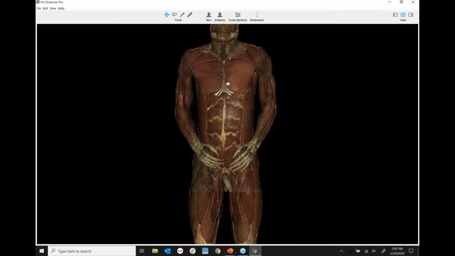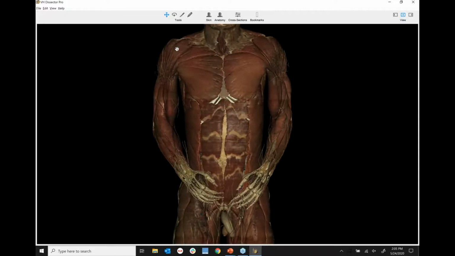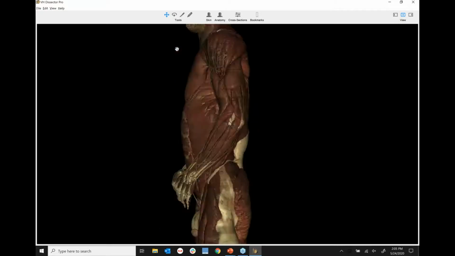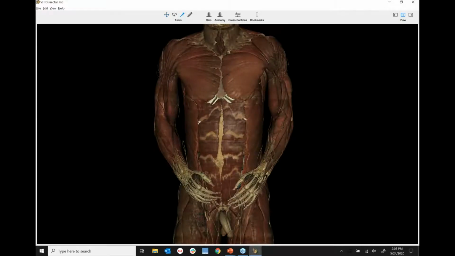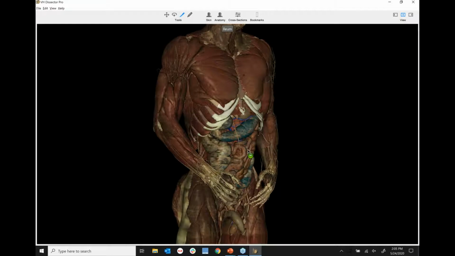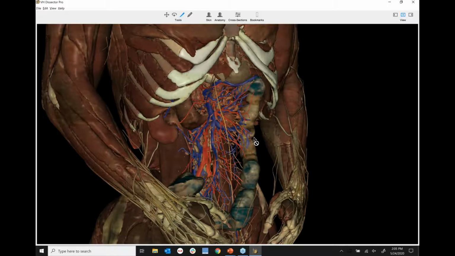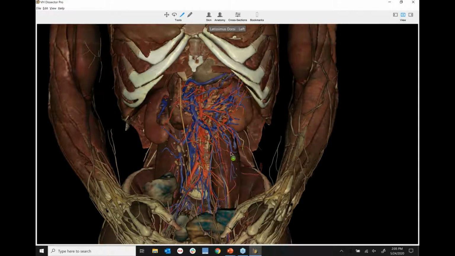Right now we can see the 3D model pulled up in our 3D model panel, and we can just begin exploring this anatomy, rotating the 3D cadaver, moving him around in the panel, and then start exploring anatomy here in the software. So we can start dissecting and removing structures, beginning to appreciate the contents of the abdomen. Continuing on in that exploration, we can start revealing structures deep to those GI organs. And now we can enable our highlight tool and continue that exploration, but see highlighting applied to the anatomy as we explore it.